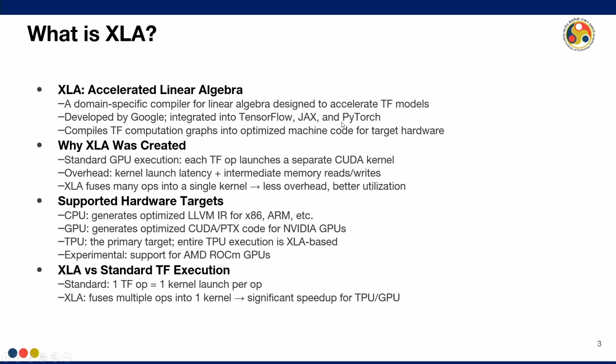In PyTorch we have not used XLA as explicitly as we will see in TensorFlow, because it is well integrated into TensorFlow. It compiles TensorFlow computation graphs into optimized machine code for the target hardware, be it CPU, TPU, or the wide variety of GPUs that we see from NVIDIA as well as other vendors.